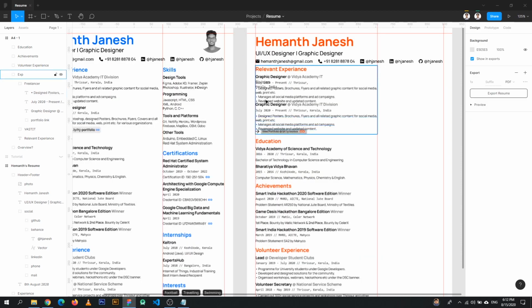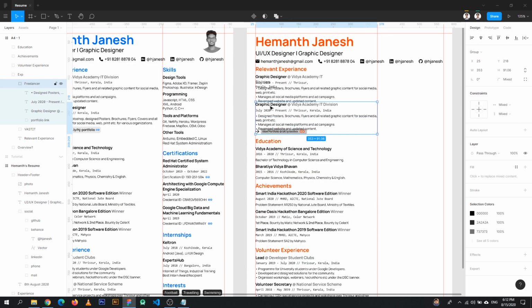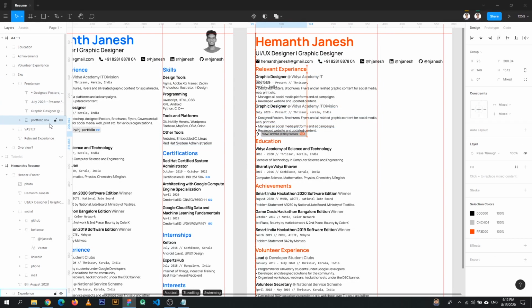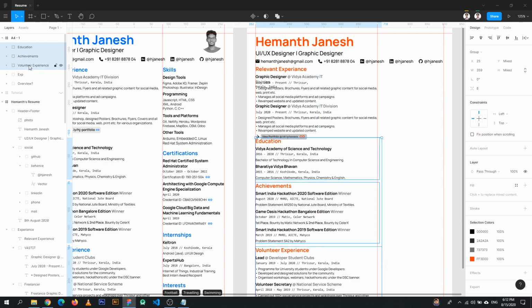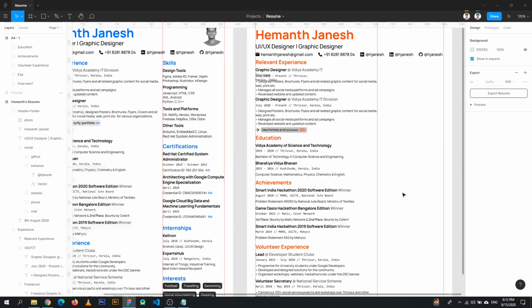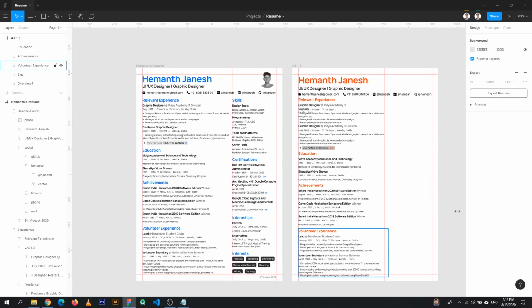And just push these a little bit more down. 1, 2, 3. The portfolio link box should be a little more down. So that's that, and then just select education, achievements, and volunteer experience list, and we have that. We'll fix the spacing properly later on.